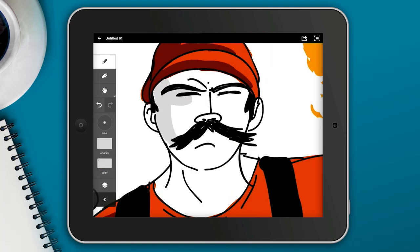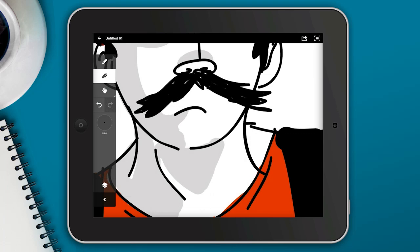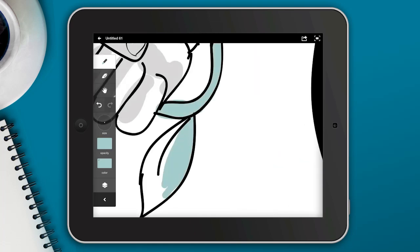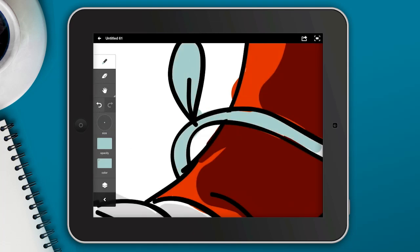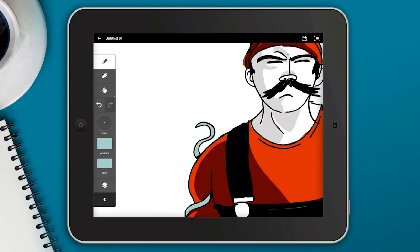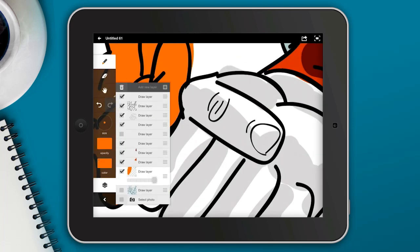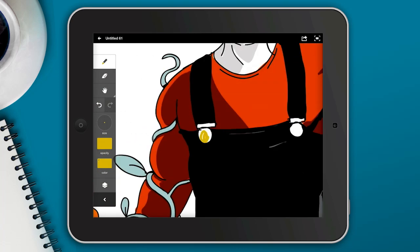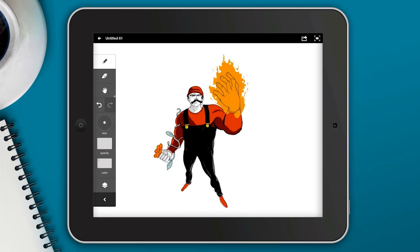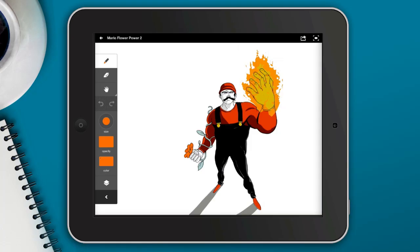We're going to keep a simple color palette and add a little bit of shading on his face because the flame is emitting from over there. I'm going to use a very washed-out bluish green because I don't want a lot of bright colors in this whole palette — red is the brightest color I want, so I want everything else to just blend in. Very simple, very subtle — keep some of the white on the side to show a little bit of highlights. Then I'll add a couple more details.